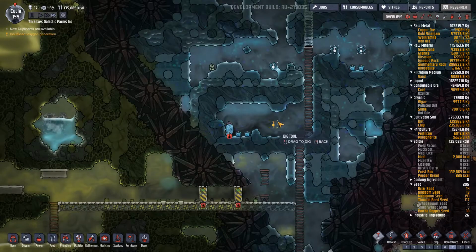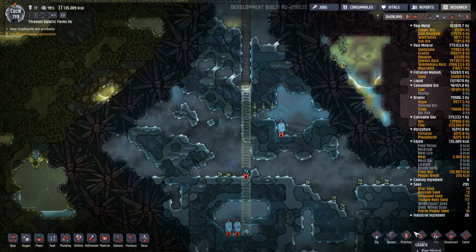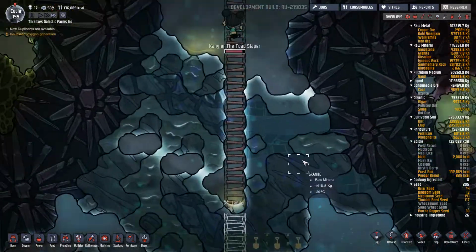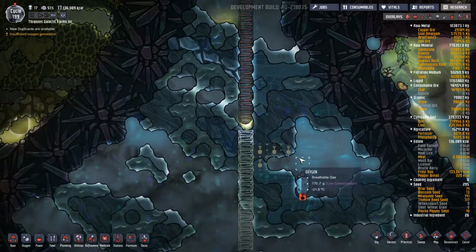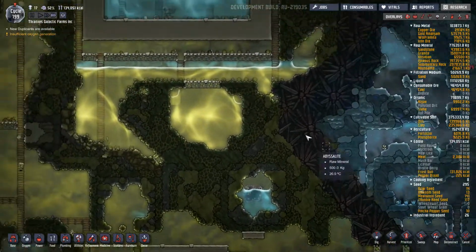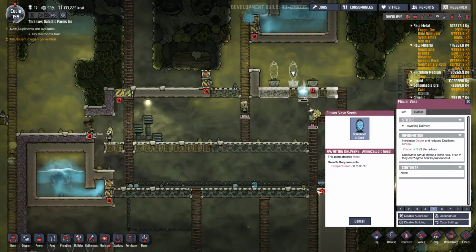Okay, let's go ahead and dig up this wheezewort. Still haven't got down here. Is this a lower priority? No, it's all 7s. We need more hands. Kangler the Toad Slayer, thank you. I appreciate your assistance. Everybody's sort of all over the place, trying to do everything all at once. There's Alcarin getting our wheezewort for us. That is excellent.